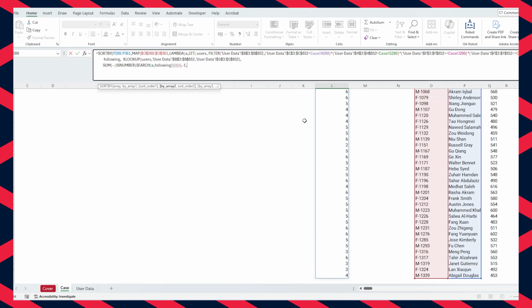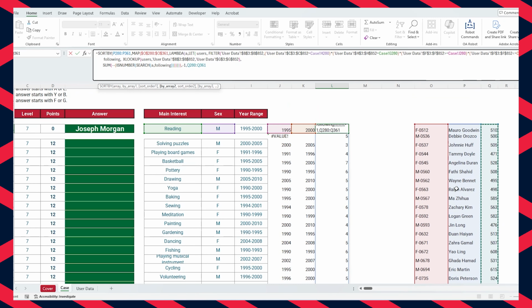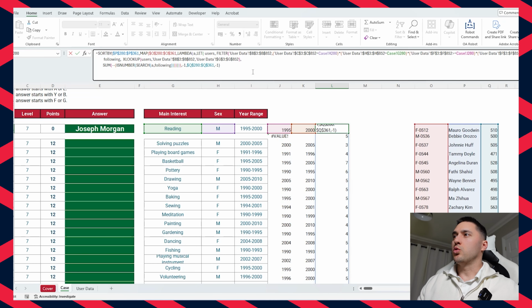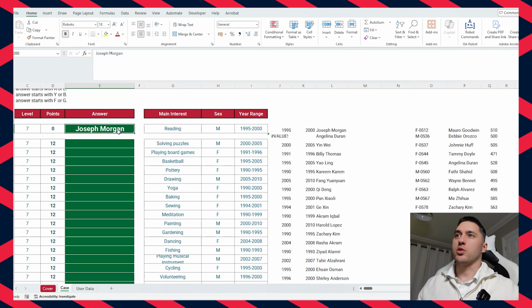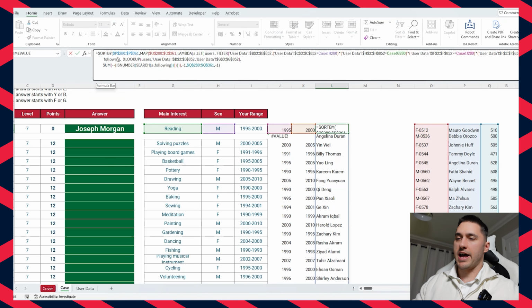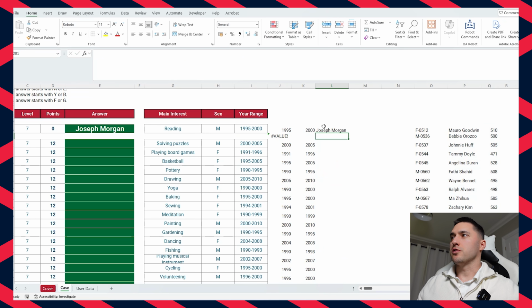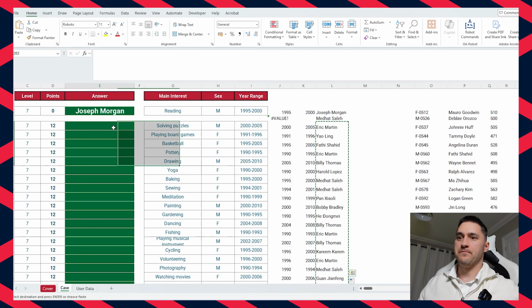The next array we want to sort by is the total number of followers. This is our secondary sorting if there's a draw. Let's lock that. Let's actually lock our first piece as well. And again, we want to sort that descending. So that will give us all of the influencers in the order that match the question. So we can see Joseph Morgan is at the top. To take just the first one, we could put the @ symbol in front of it. We get Joseph Morgan. If we spill that down, that will be all of our answers.